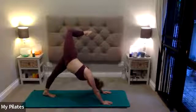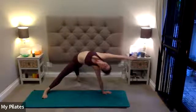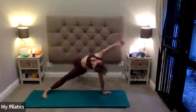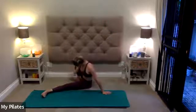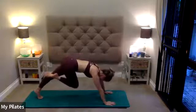For those of you who feel comfortable, continue going all the way over as your foot lands, taking your arm all the way overhead. Land your buttocks down, breathe in, and then with a little bit of momentum, we take our arm up, rotate, and come forward.